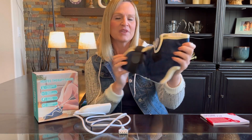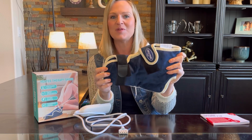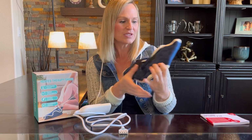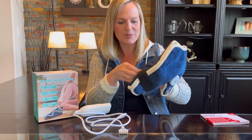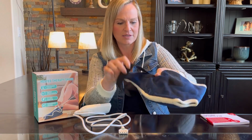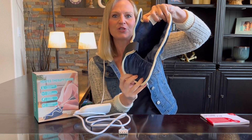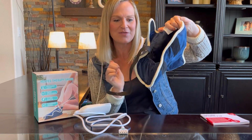So a lot of uses for this. This is great for people with those conditions or elderly people, people with not as good circulation. It's really easy to use, has a nice Velcro strap on it, so really simple to put on and off. And it has a holder right here for your toes, so your toes stay nice and warm. My toes are always the coldest part, so I love that feature.